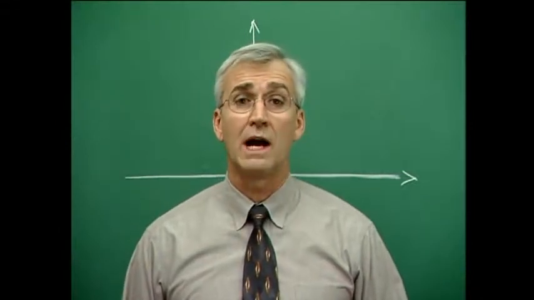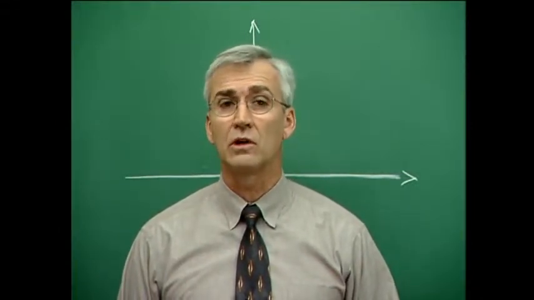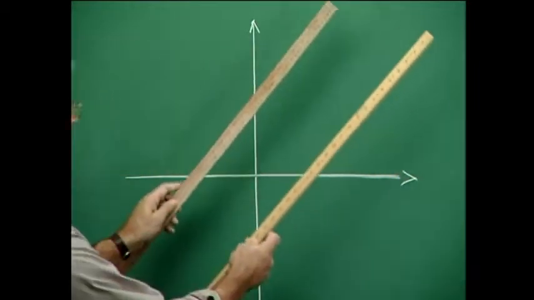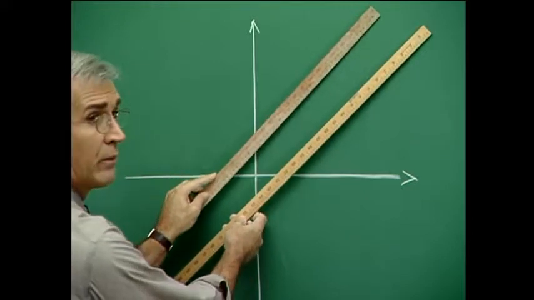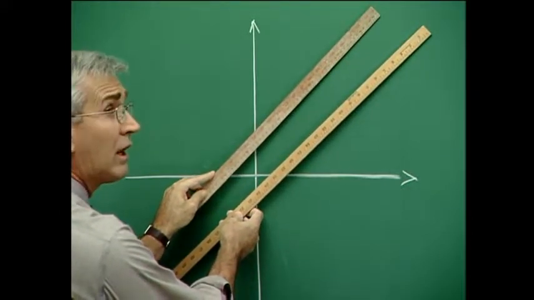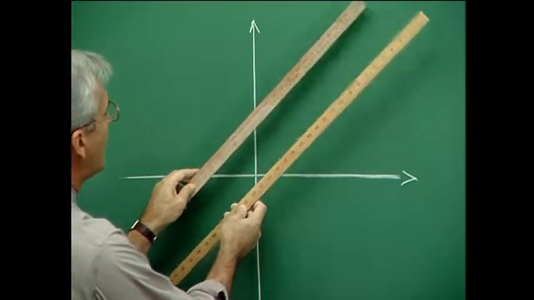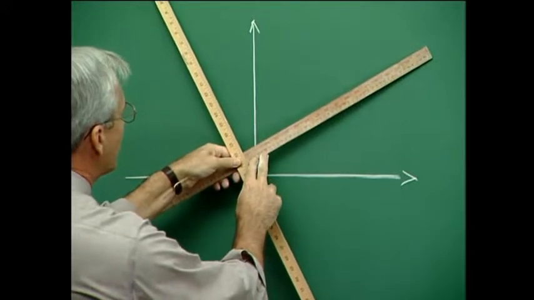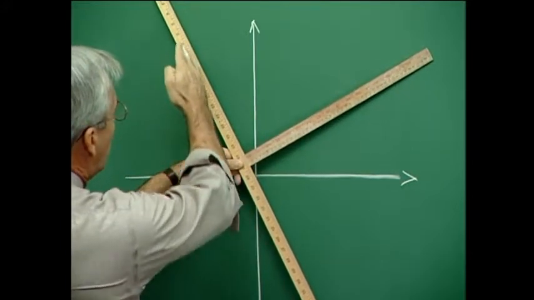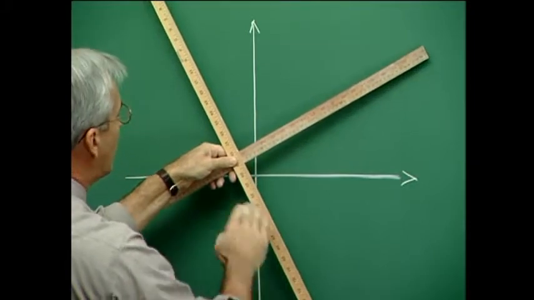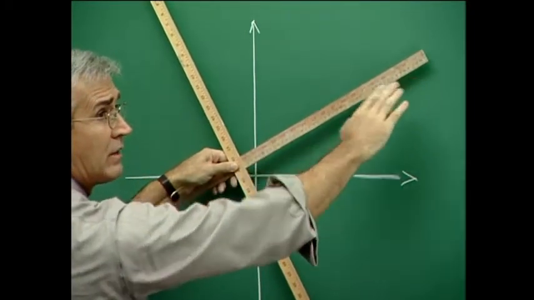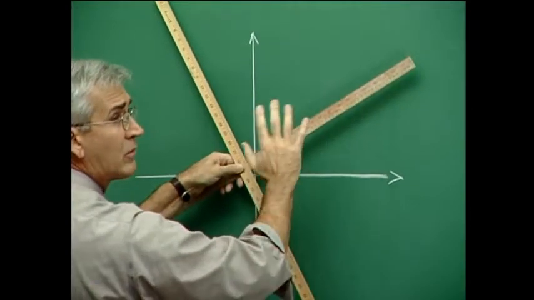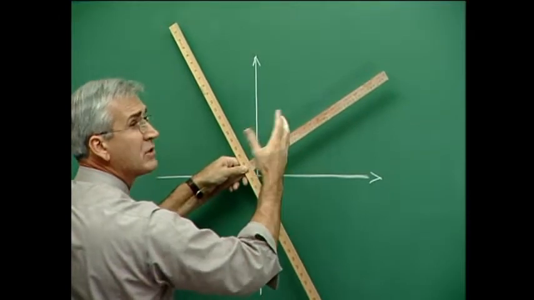We know that slope describes the steepness of a line as it passes through a coordinate plane. It should be no surprise that if two lines are parallel, they have the same steepness and therefore they would have the same slope number. So parallel lines have equal slopes. What about perpendicular lines? Now let's think about that a little bit. We can see here, I think pretty easily, that since one line is sort of going downhill from left to right and the other is going uphill from left to right, that one will have a negative slope number, the other will have a positive slope number. So the slope numbers will have an opposite sign.